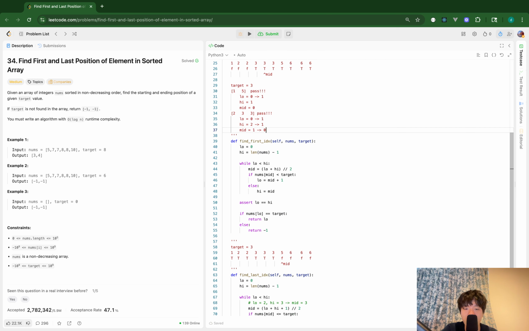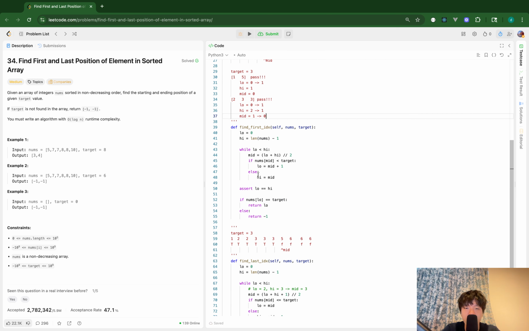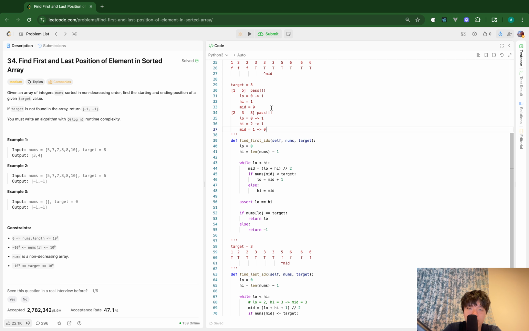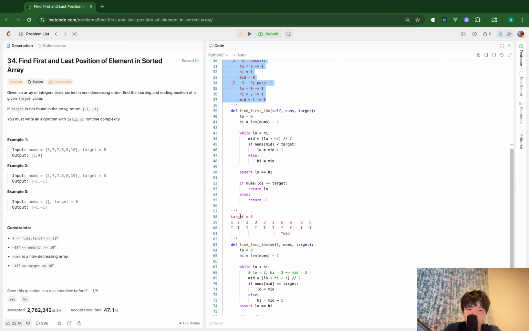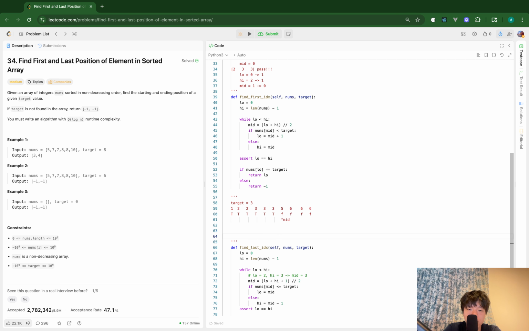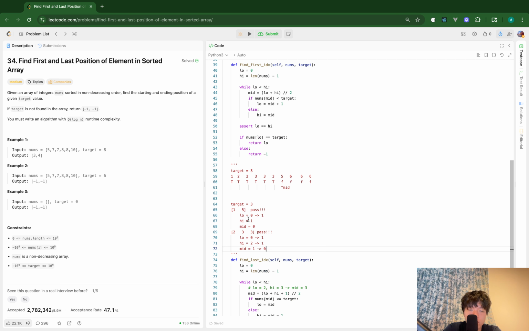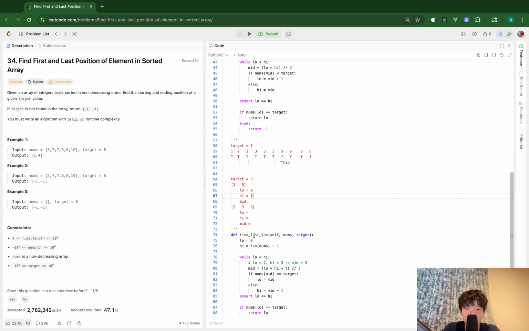Okay, so now I will take a look at the find last index method in the same way. For the first case, I start with low 0 and high 1 in lines 75 and 76.